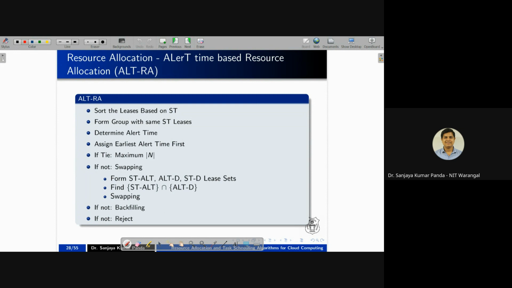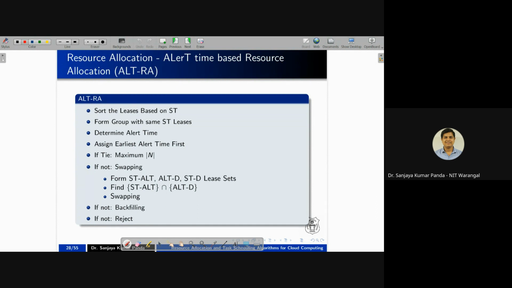Once you find the alert time of the three leases in one group, you assign the earliest alert time first. Out of these three leases, whichever comes first, you assign it. But if there is a tie between two leases, the tie can be broken based upon the maximum number of nodes. And even if there is a tie on the maximum number of nodes, you will break it.